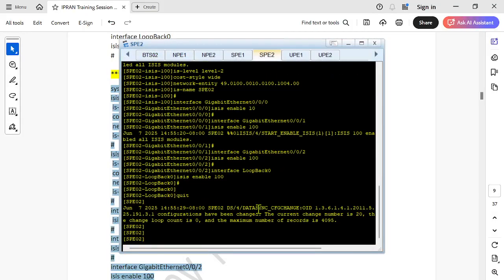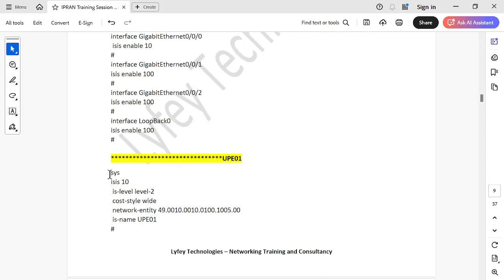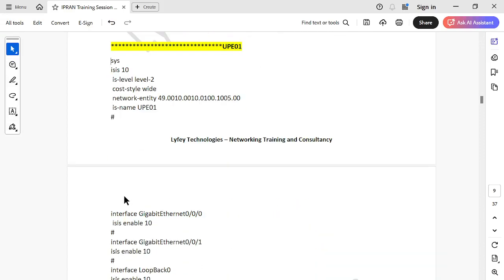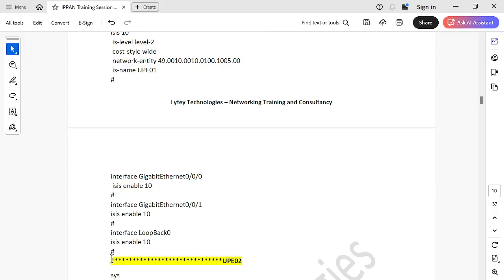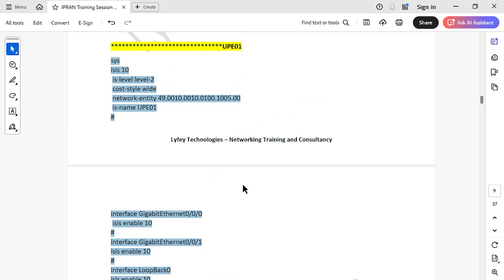Yes. We cannot use the same IP address for the different services on the same UPE because it's connecting to the BTS, unless the BTS supports virtual routing and forwarding also, like the VPN instance. If they have a mechanism, then yes, we can use the same IP.